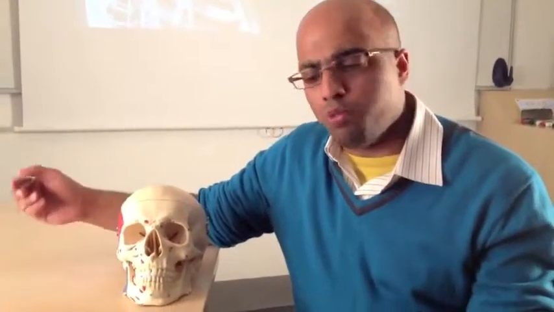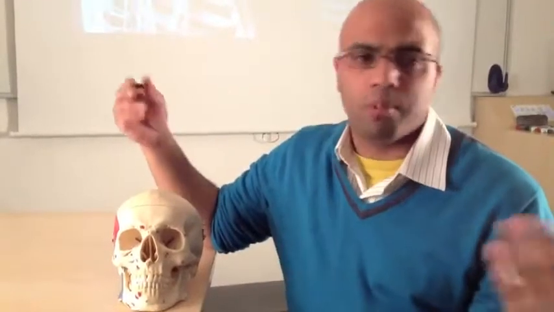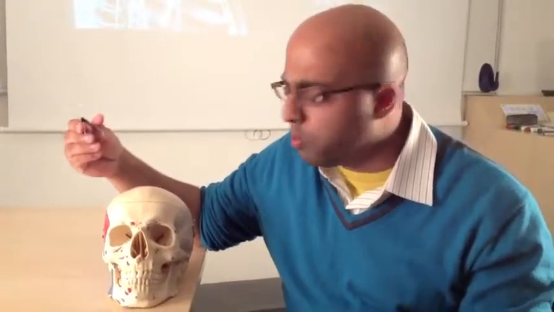Hi there. This is the first of 3 videos that we're going to use to try and break down the complexities of the skull, because the skull can be very confusing when you're first introduced to it, because the other bones are fairly straightforward. They have a diaphysis and metaphysis and a couple of bits and pieces here and there, but the skull is a complex fusion of a lot of very difficult to understand bones.